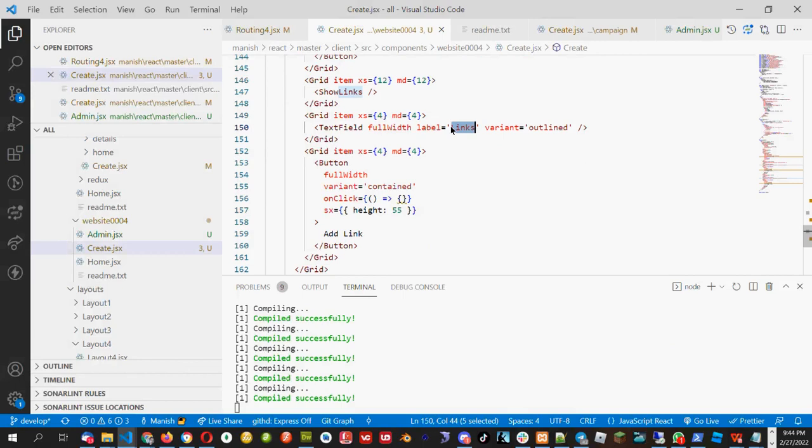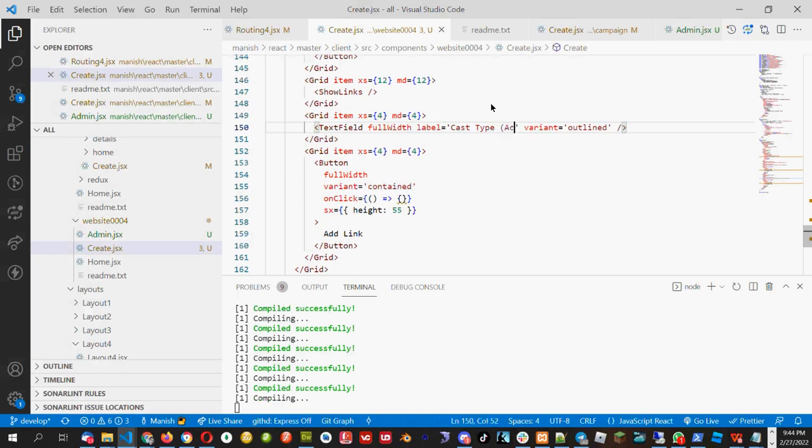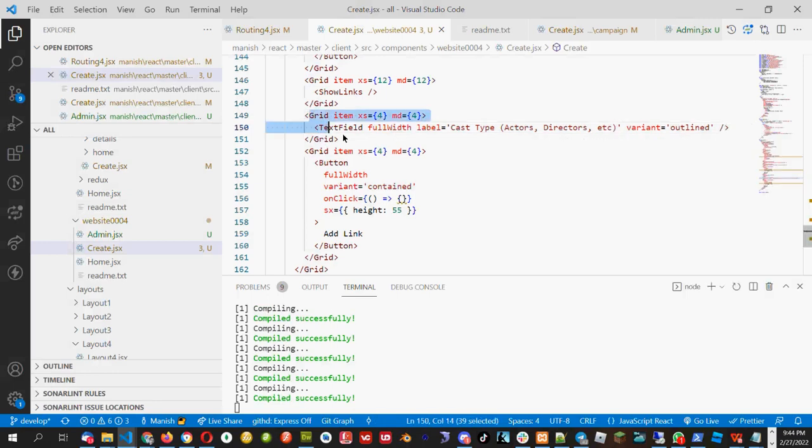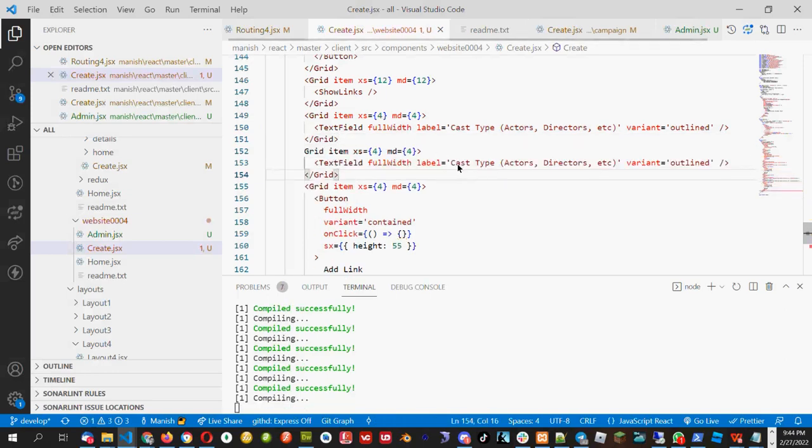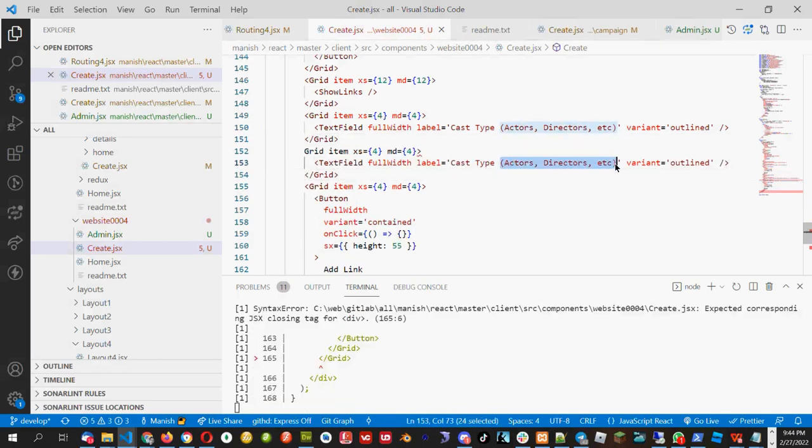Here will be, I will say, cast type. Actors, directors, etc. And I will copy this. Maybe I will think of some better name.